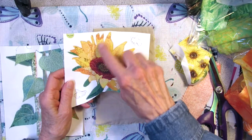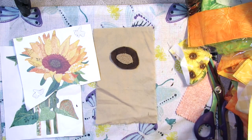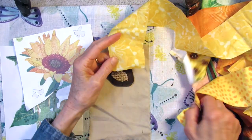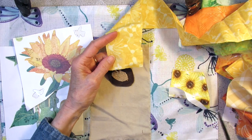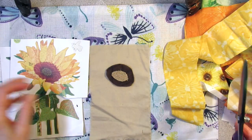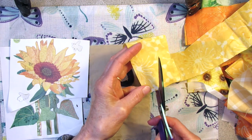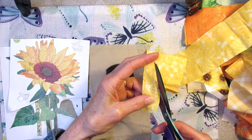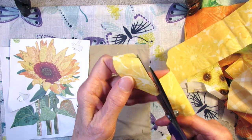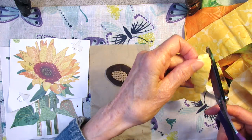Wow, it's going to take me a while to cut all these petals out. So what I'm going to do, and I'll probably do this off camera, is take all these yellow and orangish scraps, and I'm going to make short ones for around this side and taller ones for that side. And I'm probably not going to pre-sketch them or anything. I'm probably just going to go with the flow and cut. I don't know what you call this. Free-form cutting. Free flow. Go with the flow. Free flow cutting.